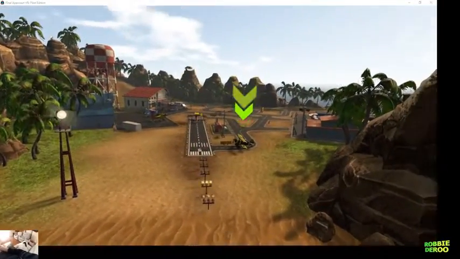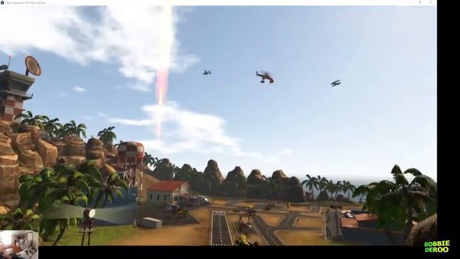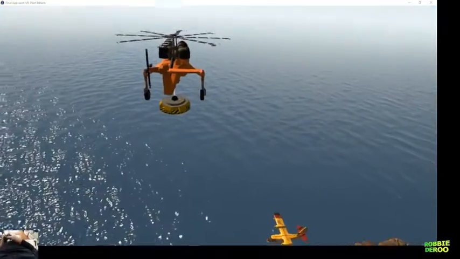To move that shipping container. I'll show you how. Select the helicopter and we'll pick that thing up and move it. Flying a helicopter will take a little getting used to.